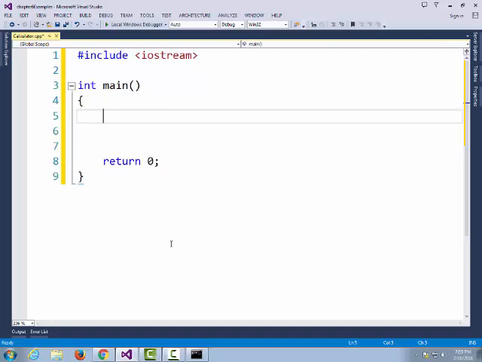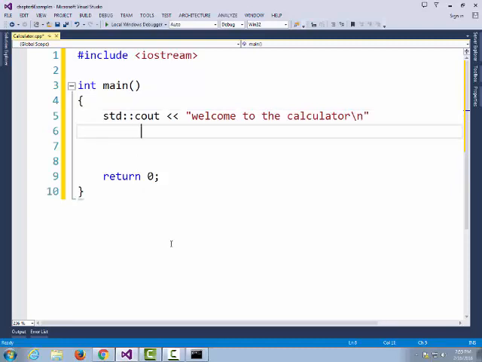And so in this case, it's going to be called a calculator. So I'm going to be nice and say, welcome to the calculator. Enter your expression.